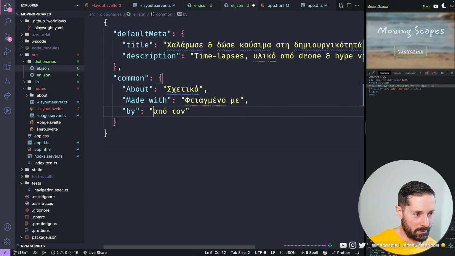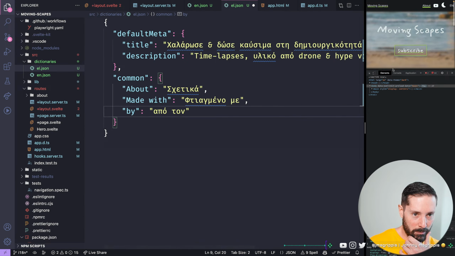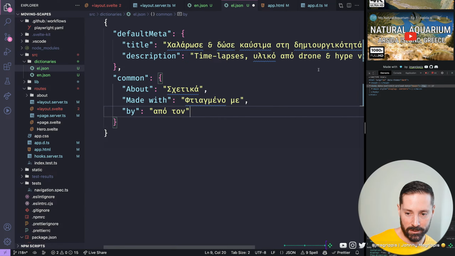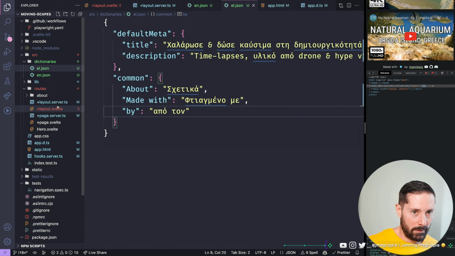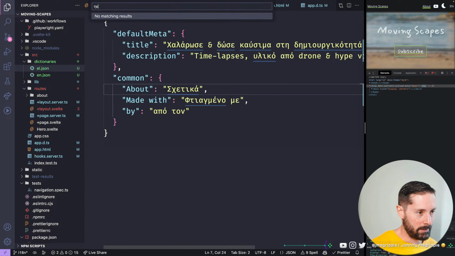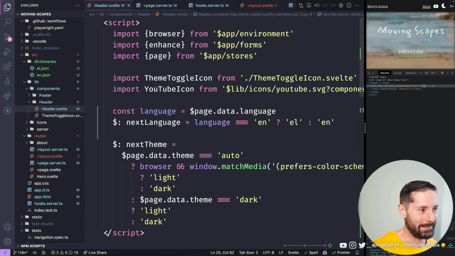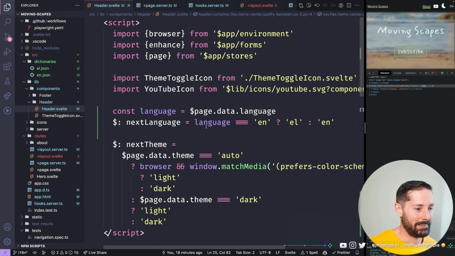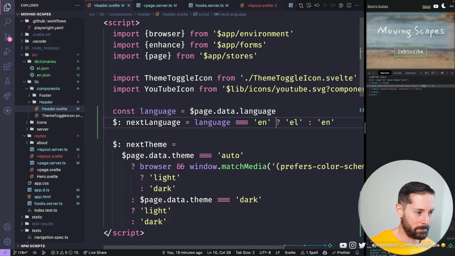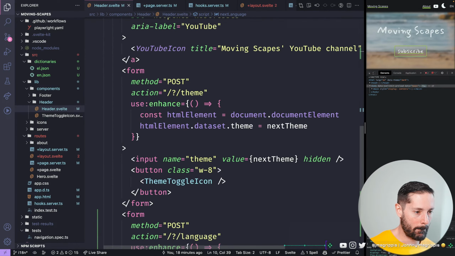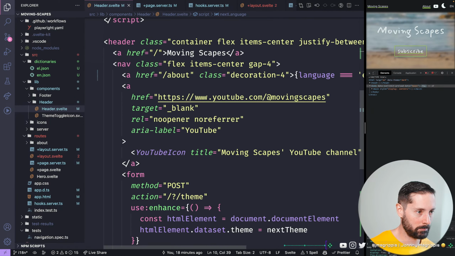So by name, like the before my handle, Greek does have an extra word here. And now that we have that, maybe we can go to our header file and say that actually, I'm second guessing myself as well.